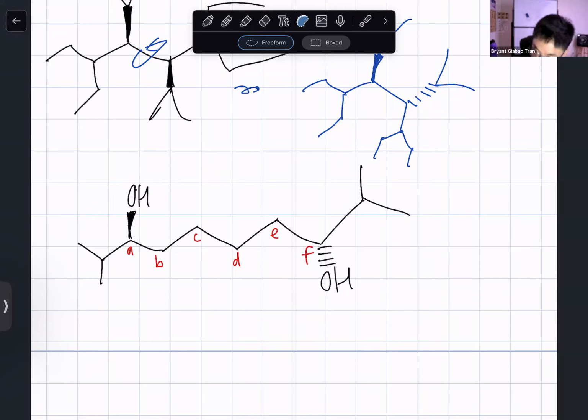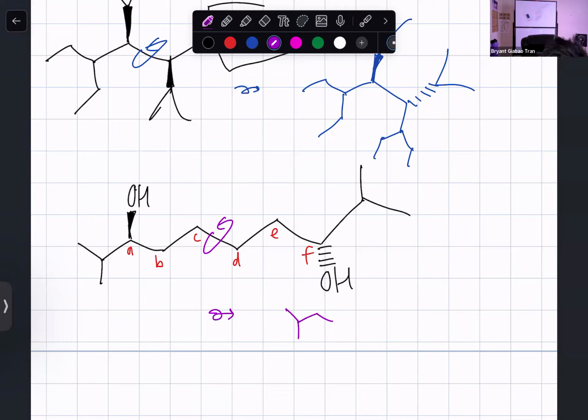C and D, right? So they don't have to be near each other. They can be far away from each other, right? And when we do that, keep everything on the left side the same, stationary. C and D, this is the bond here that's rotating, and if that's rotating, I'm going to rotate this, go down. Oh, it's missing something.